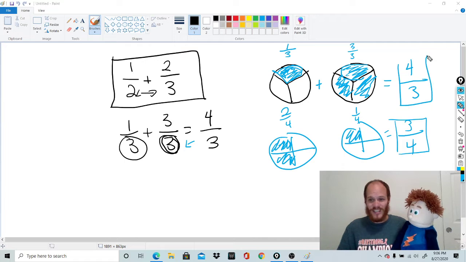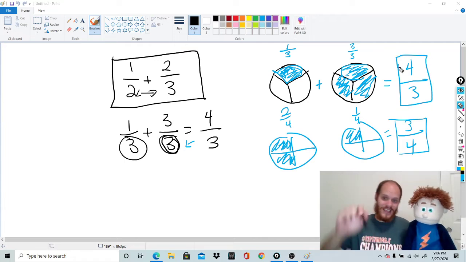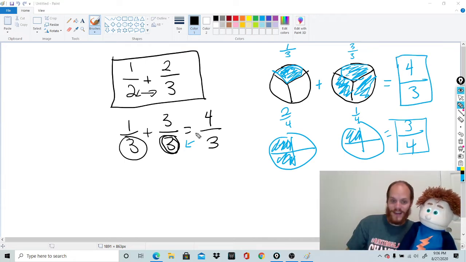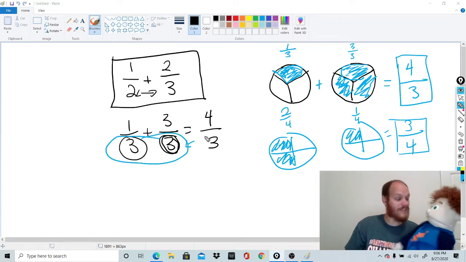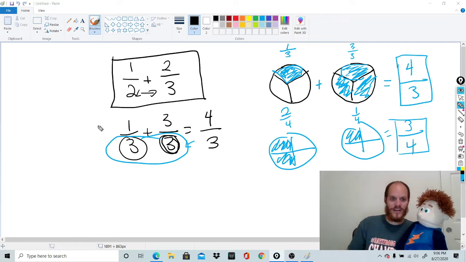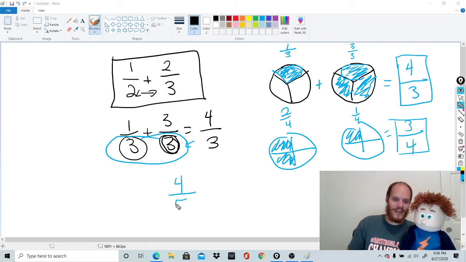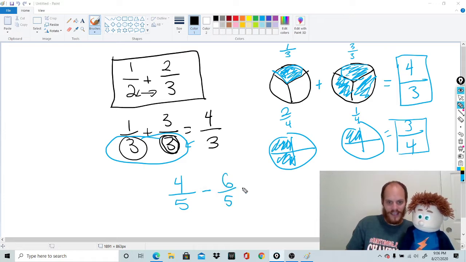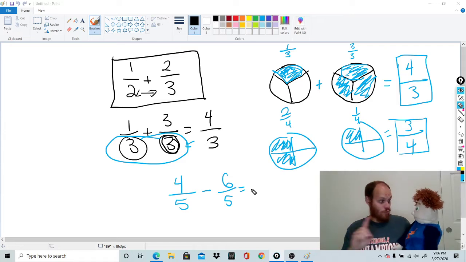So guys, I want to start there because that's the really simple aspect of taking fractions that have the same denominator, or that same bottom number, same size of the pieces, and adding them together. Subtraction is the same thing. The difference is you might get something crazy, where you'll see something like this, okay? Don't panic. Really, don't panic. It's okay. Your size of the pieces are still the same.